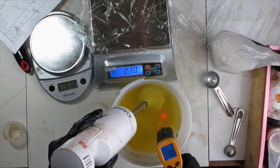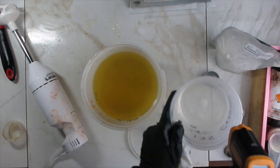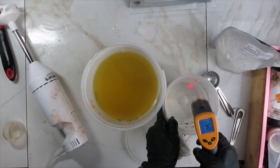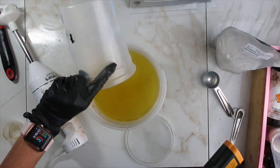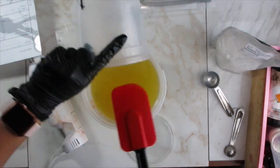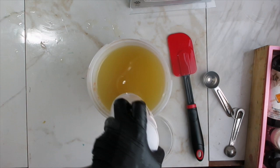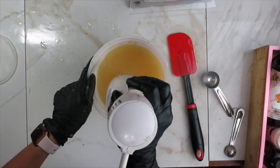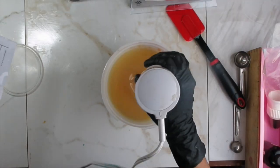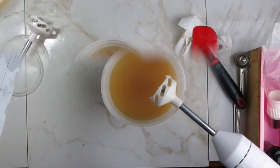They are at 105 Fahrenheit or 40 Celsius. And the light water solution should be at room temperature of 24 Celsius or 75 Fahrenheit. I am adding the light water solution to the oils, and first I'm just going to stir them with a spatula before introducing the stick blender. You may notice that the oils seem to have an orange tone, and this is because of the rosemary oil resin. I'm blending it until it reaches emulsion and it creates a light coat on the shaft of the stick blender that doesn't break apart.